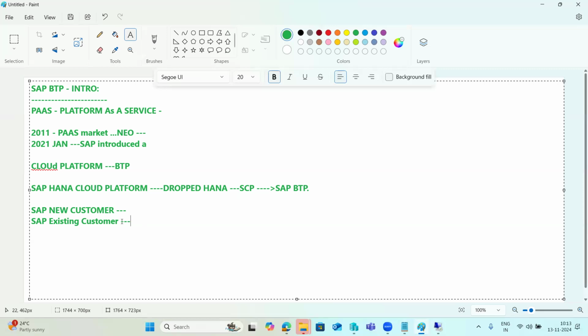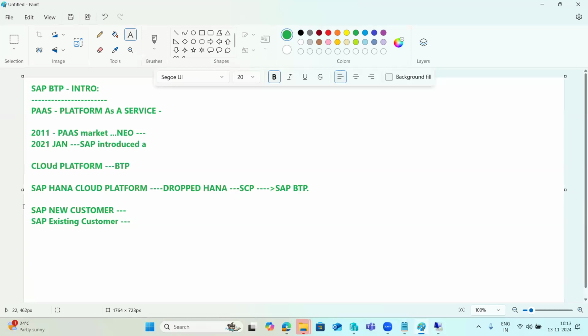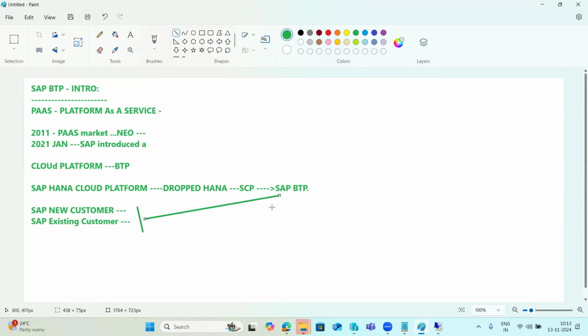here BTP has attracted all the customers. Why? Because they are providing bundles of many different services. Those services include applications and tools, then some of the applications called innovative applications, development related services.